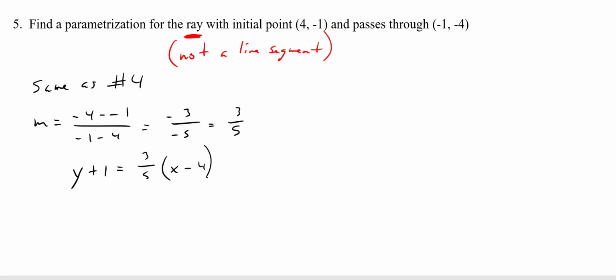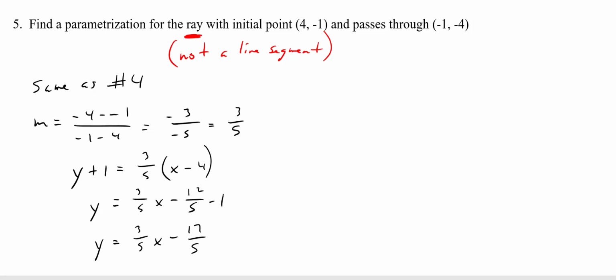Now the other one I converted into slope-intercept form. The only reason I asked you guys to do that is because if we do a problem in the calculator, you can't type in y plus 1. It's always y equals. So I can write it as y is equal to 3/5 x minus 12/5 and then minus 1. So I get y is equal to 3/5 x minus 5/5, so it's minus 17/5. Okay, so that is the rectangular equation.